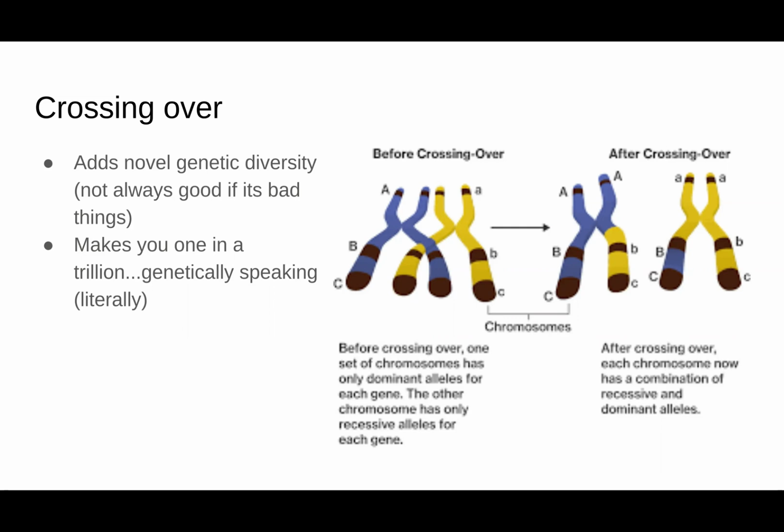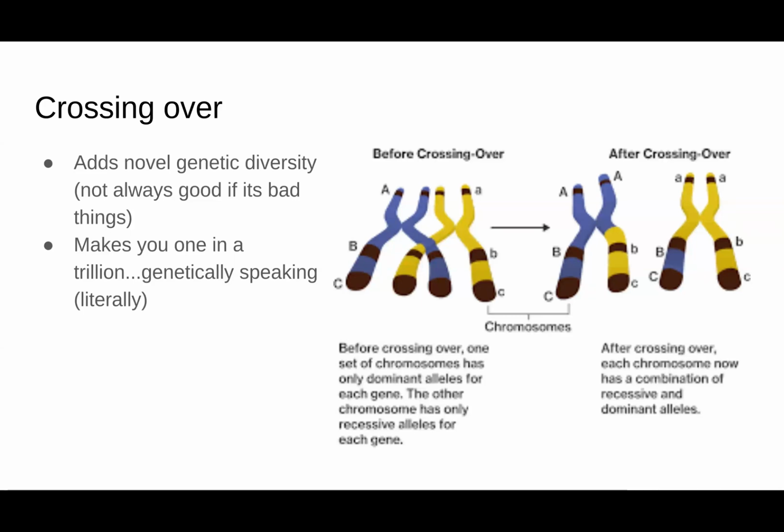It makes you, as you are, that order of genes, very, very unique. It also means, because it's essentially very unique, that you can be very different from your siblings. If I had a picture of my sister and me here, you probably would never have guessed we were from the same parents, because we look very different. But this is all due, not to the milkman or anything like that, but to crossing over. It introduces brand new novel traits by just shuffling the deck of cards that is your genome.